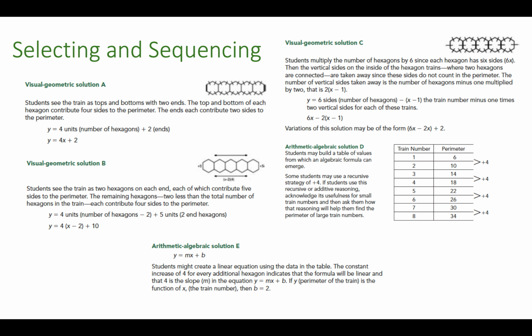If one of my learning goals is that different equivalent equations can represent the same situation, I need to have at least two, ideally three, different but equivalent equations for us to see that they are all representing the same thing. And then if my goal is that connections can be made between tables, graphs, equations, and contexts, I need to make sure that the table that the students used in solution D and E here, we didn't show it, but we have a discussion about that table and how that connects to the hexagons.